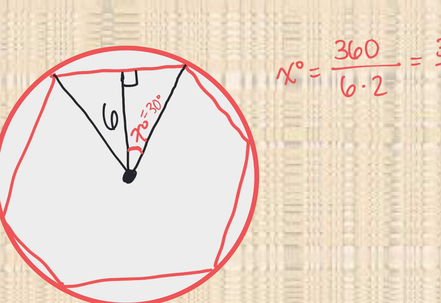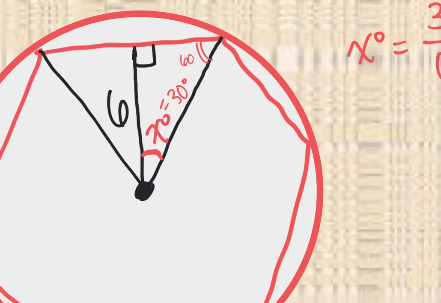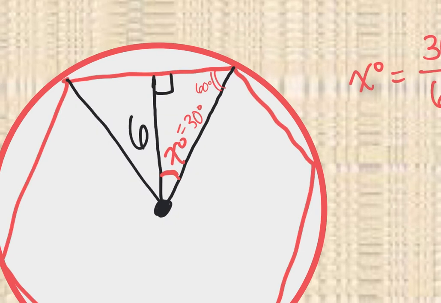What does that mean this angle is? It's 60, okay? So this is a 30, 60, 90. Do you remember that? So what we care about is the side length. We care about this side. This is going to be exactly 1/2 the length of the side, right? Because the side is going to be this whole thing. Okay? So this is a 30, 60, 90 triangle. The side opposite the 60 is 6. The side opposite the 30 will be this 1/2 s, which we need to figure out.